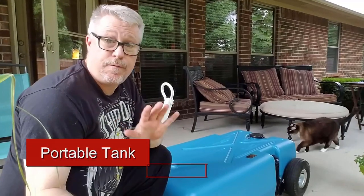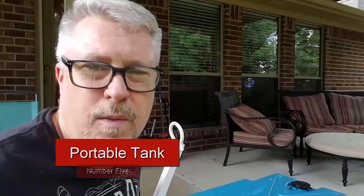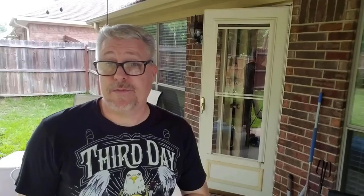Last, but certainly not least, number five on my list is a portable waste tank. Now you might be saying, isn't that what you dump your poop into? How could that be one of your top five RV accessories? It's very simple: a portable waste tank gives you much more freedom and makes RV life so much easier, because not all RV parks have full hookups. In fact, over half the state parks you find are water and electric only.